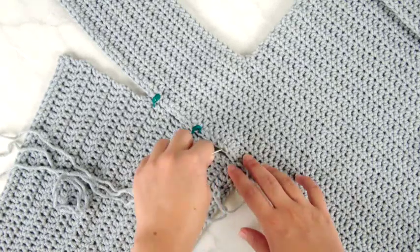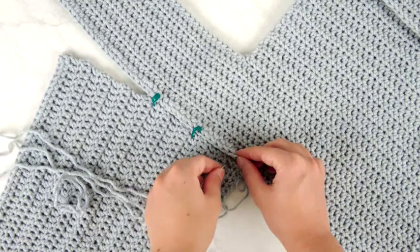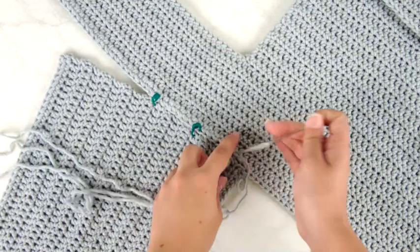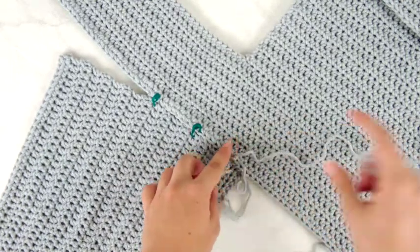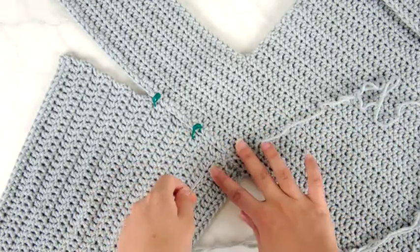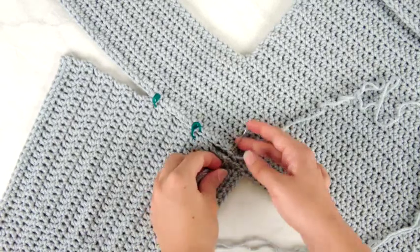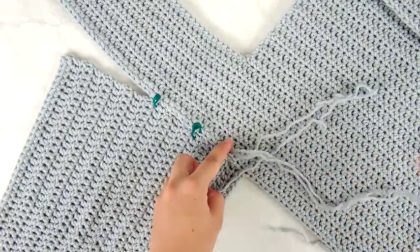Now I'm going to come over here and you can kind of lift up the edge of this if you need to see where the needle should go each time. There's 4. So each time I'm coming across, starting my needle on this side, and then coming up through one of the stitches from the body panel.